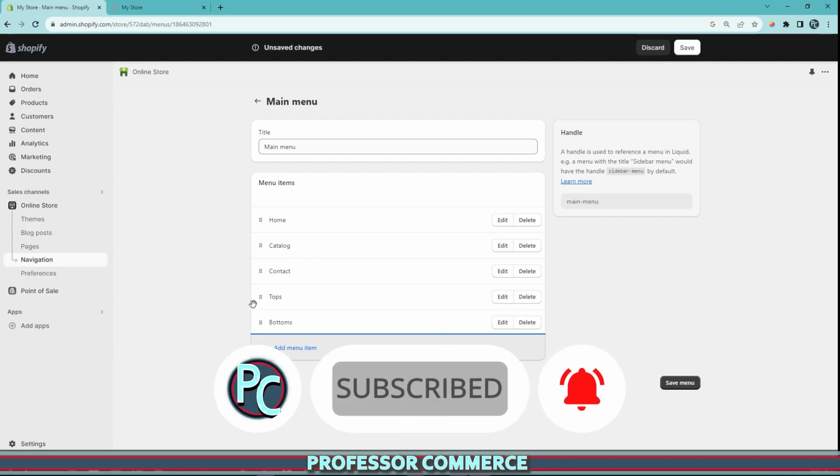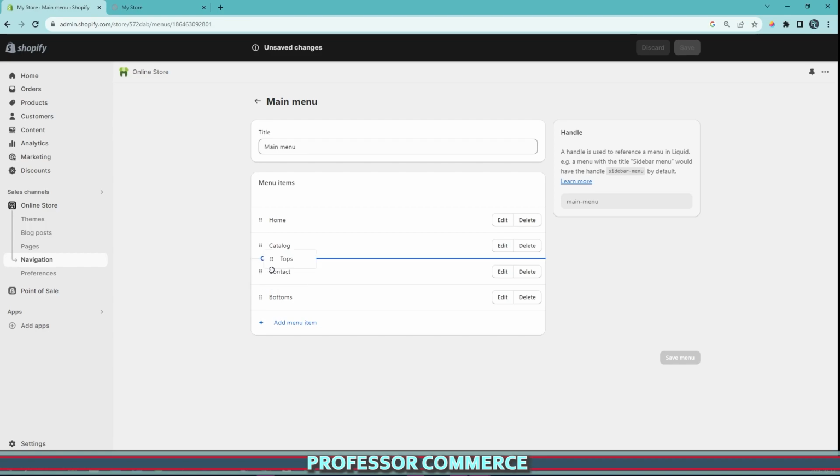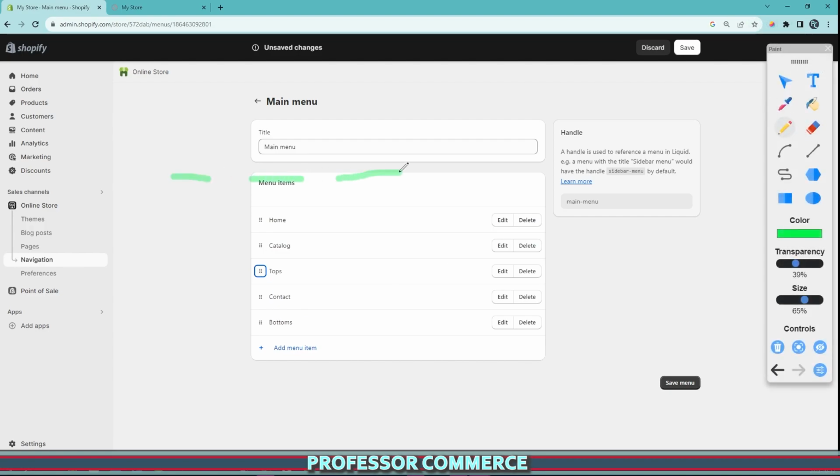So all we have to do is drag with these 6 dots on the left. As you can see, our cursor changes to the hand, and we can click and drag underneath the catalog menu. Now all you have to do is drag to the right, and you'll see the blue circle appear. That indicates it is going to be a sub menu under catalog. If we drag it to the left, this is just a normal menu, and it will just add another menu item along the top saying tops. But if we drag this underneath catalog and slightly to the right, we can see that the blue circle appears. We now release, and we have created a sub category underneath catalog.